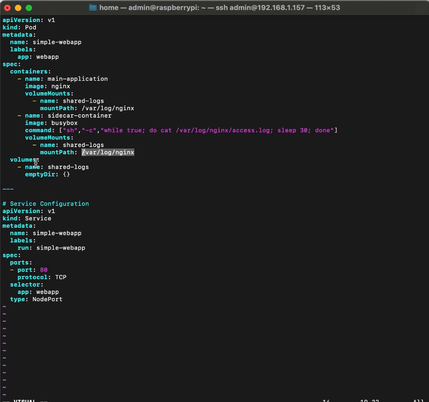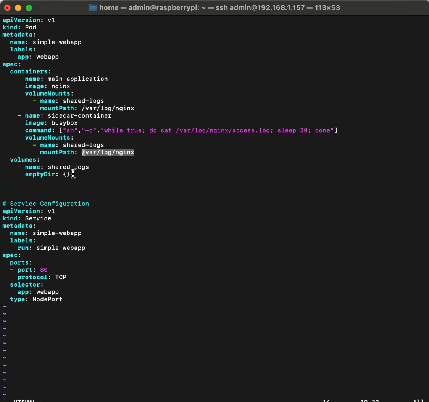And then outside of that, we've gone for the empty dir. An empty dir is effectively an ephemeral volume, so it actually doesn't persist. So when we do delete the pod, as we'll see soon, it will effectively delete all of the payload that's within the containers, and thus the entire pod.